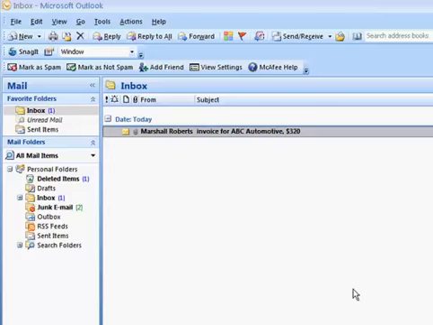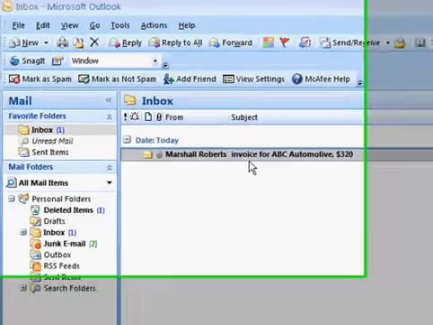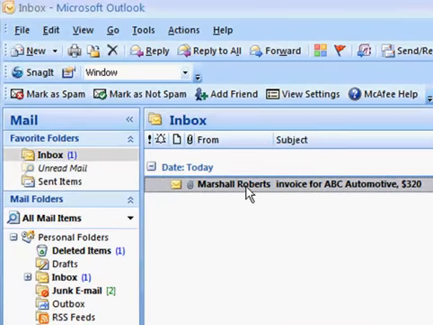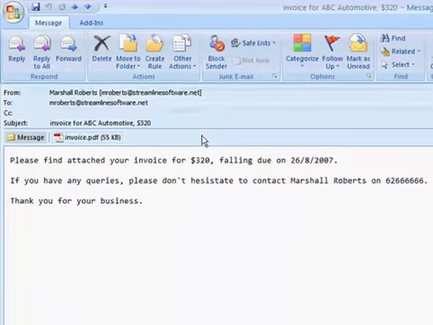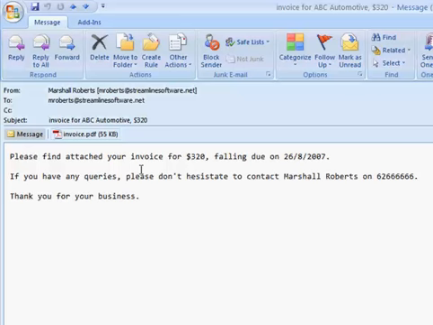Okay, the email's arrived here, and you'll see it has the sender's details and has a subject heading which includes the recipient's name, the document type, and the invoice total. The body of the email has some details from the invoice and contact details for the sender.